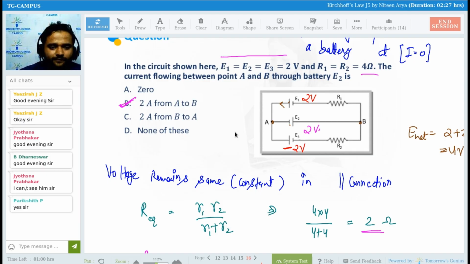Got it, everyone? Okay, Hari, Mahesh, or others also. Okay, right, everyone. So that is the sense, and that is very easy, and that is why from A to B, because this is the direction from positive to negative, not the reverse, B to A. Clear, everyone, this thing? Everyone means everyone. Please write everyone if it is clear.